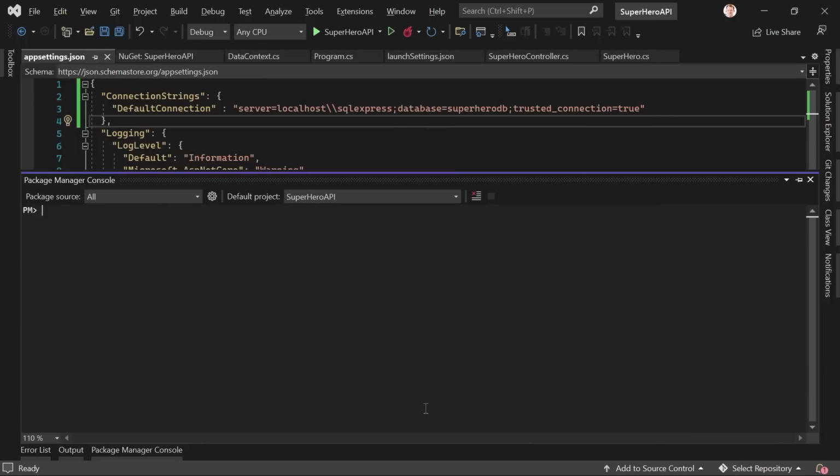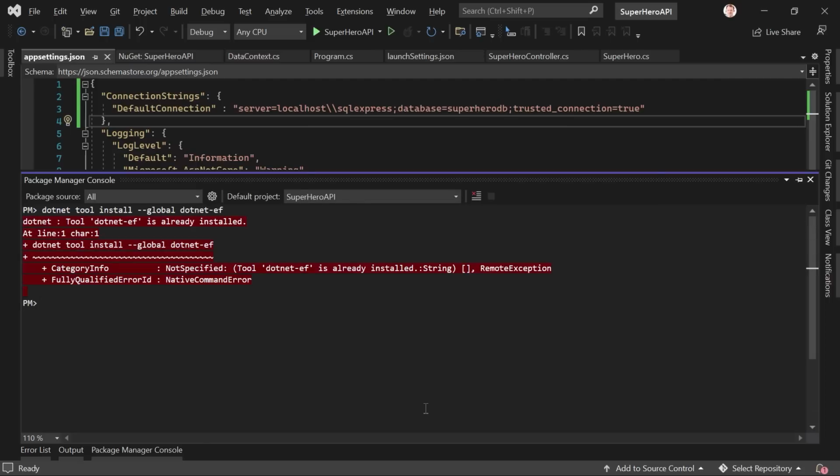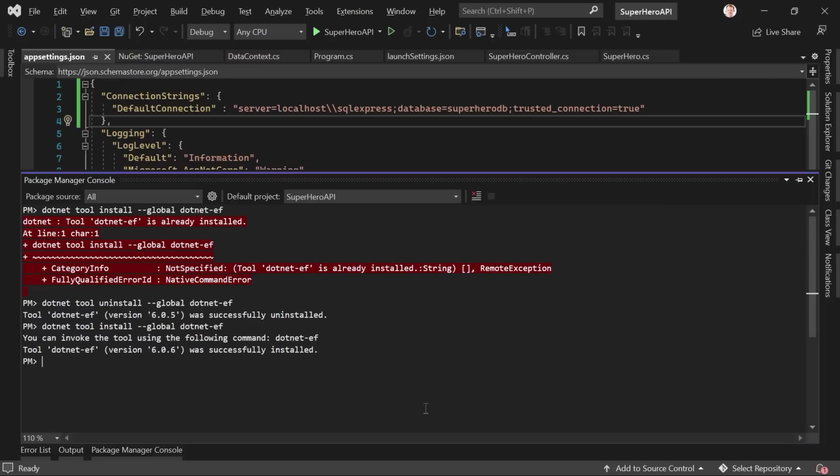And now here we type dotnet tool install --global and then dotnet-ef. And as you can see, it is already installed in my case. So what I can do is I can just uninstall it and install it again. I think there's also the update command, but this works as well. dotnet tool install, and now I've got version 6.0.6.